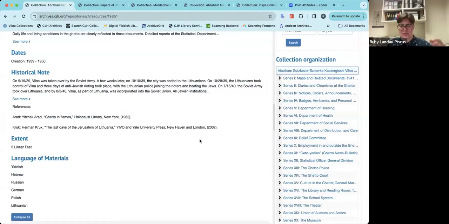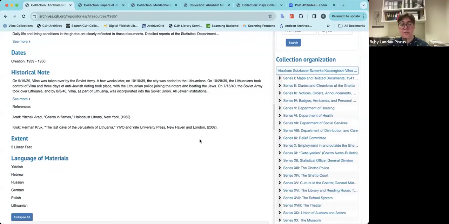So that's where we get into this idea of linear feet, linear extent, that is talking about the physical space on the shelf. And that might not always be the most useful to you as a researcher, but it honestly can be fairly useful in some circumstances. If something doesn't have a very thorough finding aid, but you see that the extent is super short, that the entire collection is contained within a 2.5-inch box, you know that we don't have a ton of material in that collection, that it's pretty small, that you can likely get through it quickly if you're coming here to look at it in person.